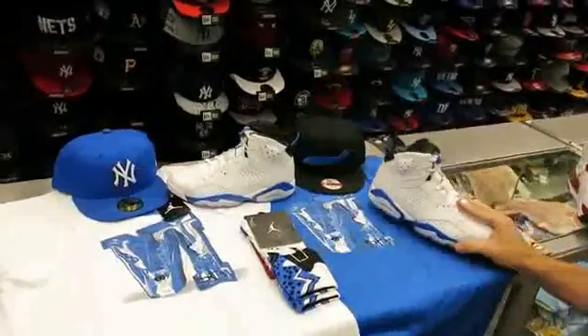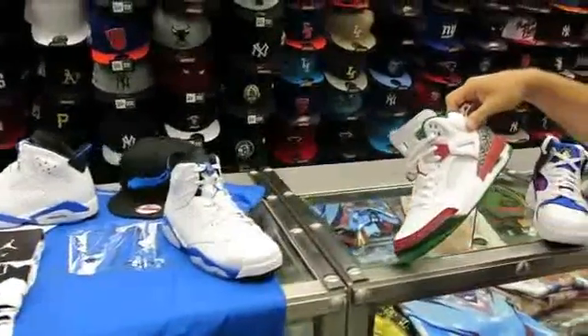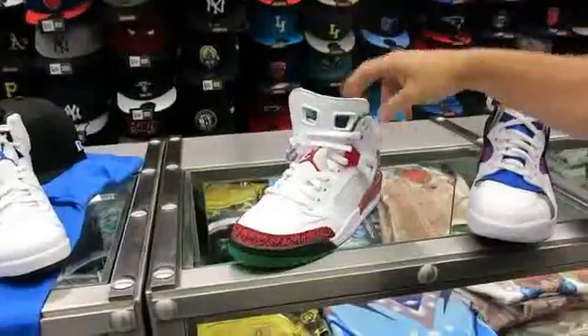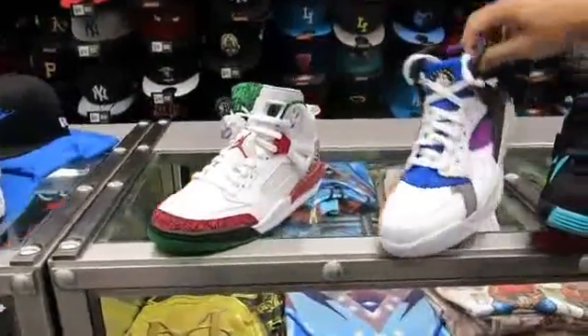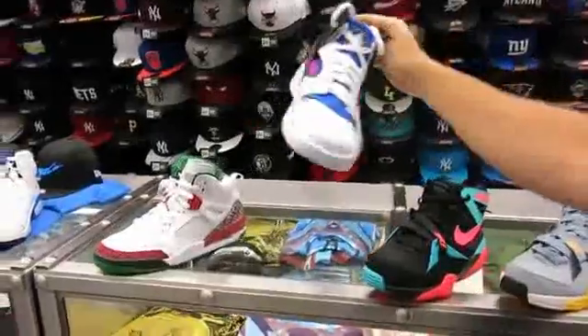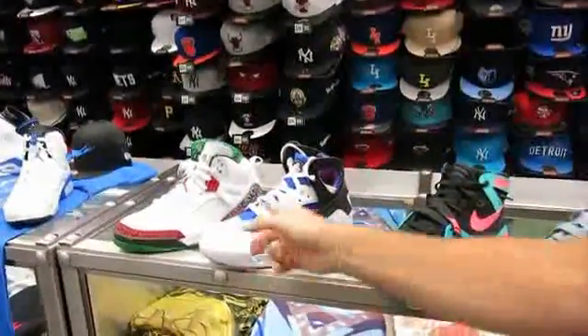Let's move on to the other additions here. These are the original color Spizzikes — $175 from Christmas Tree. This was the original color when they first came out. This is releasing also next week. Another old school shoe here, the Huarachi — these are $115. They're basketball shoes and definitely cool looking. I like these, especially for $115. That's a good value on that shoe.